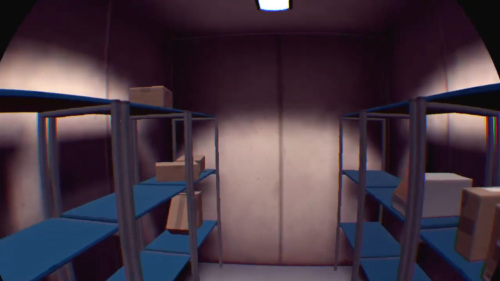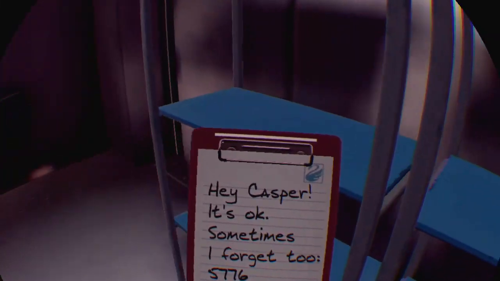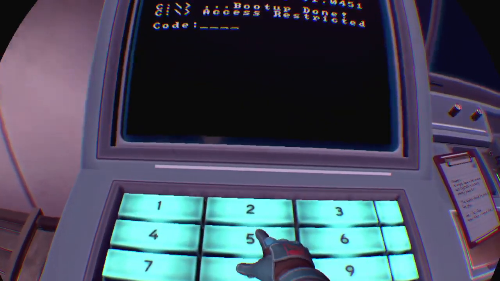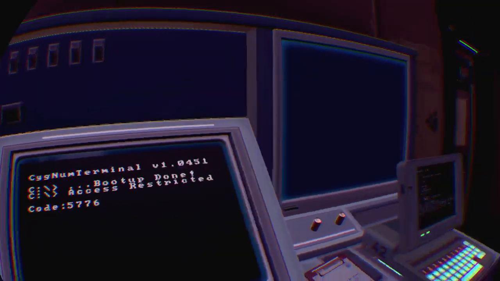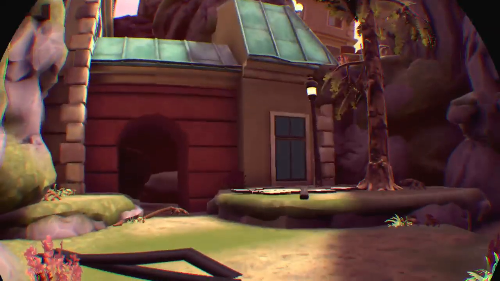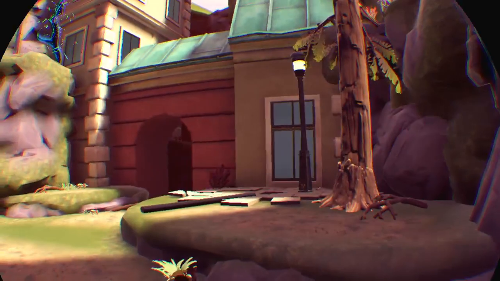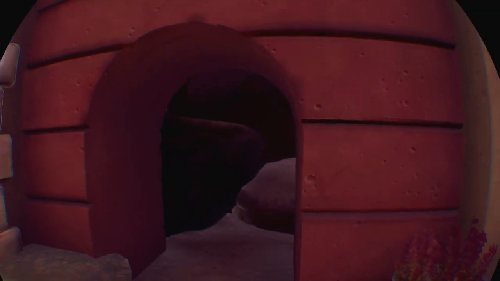Let's rock and roll. So here's the storage room. Get these boxes out of here. All right, here we go. Oh, no. Flew out of my hand. There we go. 5776. If you get stuck, just teleport. What's back there? I'm forgetting things. Okay, now we're good.